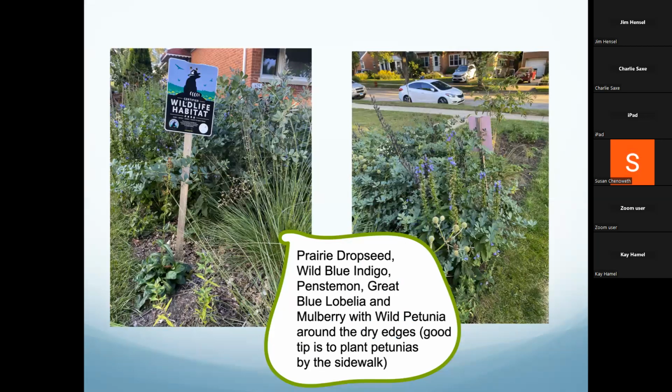So here's a good example of a blue indigo with blue lobelia. What's fun about thinking about plants this way is in the spring, you're going to have a purpley blue flower like that. And then if you interplant a plant like blue lobelia that has that purpley blue flower later in the season, it's almost like it blooms twice. So it's just fun to think of plants and the way that the gardens go together that way.